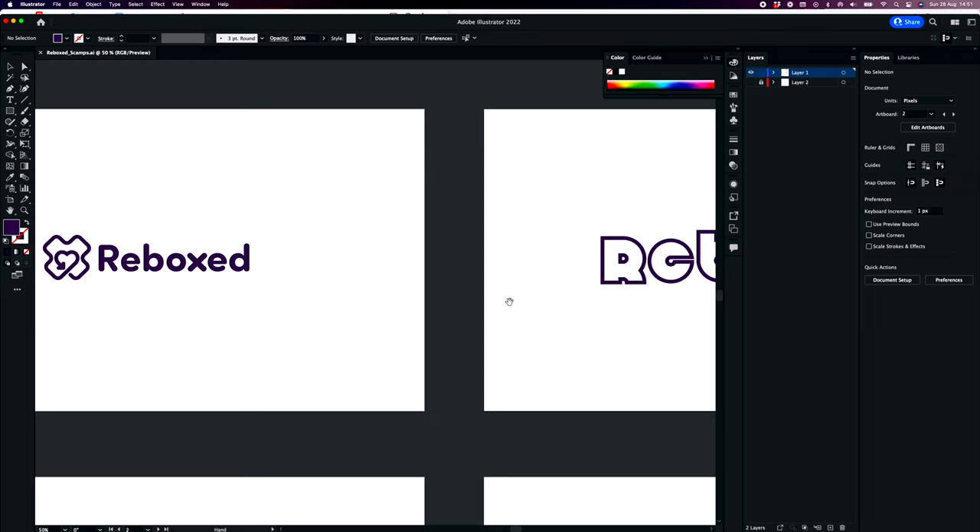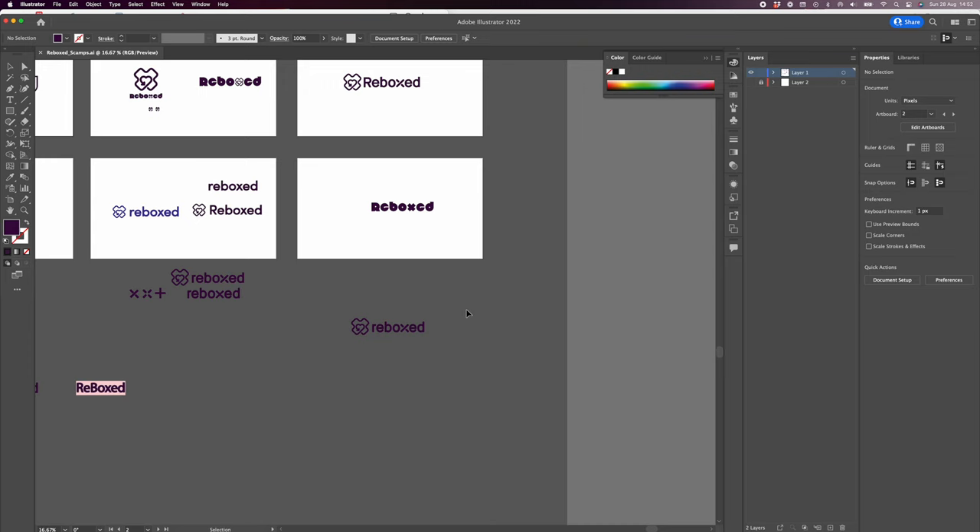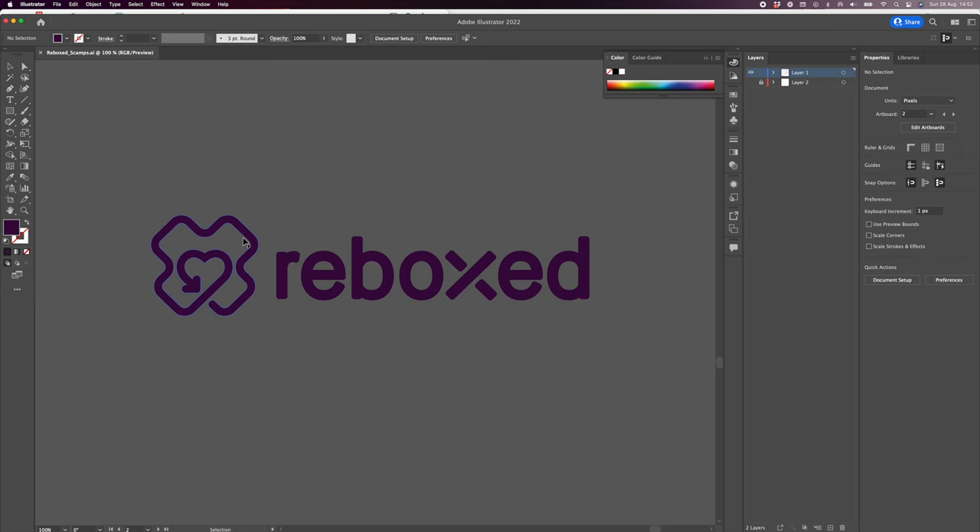I tried a bunch of different fonts and I actually wanted to do something a bit edgier and more youthful, going back to the brand values chart. But I've come to the conclusion that it doesn't actually work as a whole piece — it's probably too difficult to understand and the E's don't work that well. I've tried a bunch of other fonts and even looked at different ways of making this unique — does it work without the icon, can the icon be embedded in the word? This is the closest thing I've got, but I'm really not feeling this X.